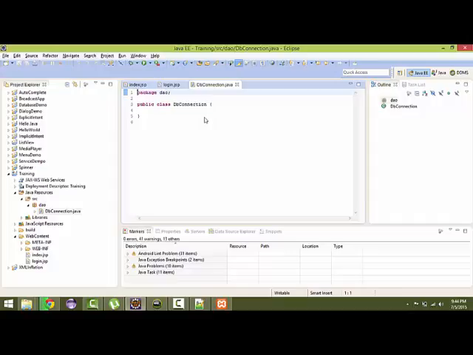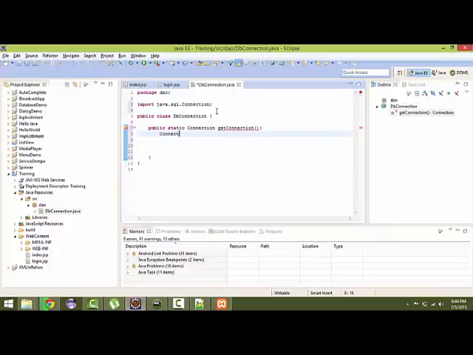Here I'm going to declare a connection variable, public static java.sql.Connection.